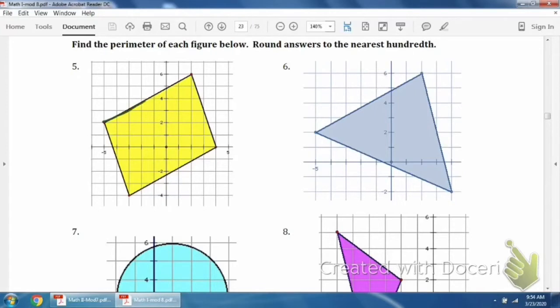To find the length of this side here, first what we have to do is make it a right triangle, basically a slope triangle that goes up and over like that. The reason is because we can count the legs easy: one, two, three.